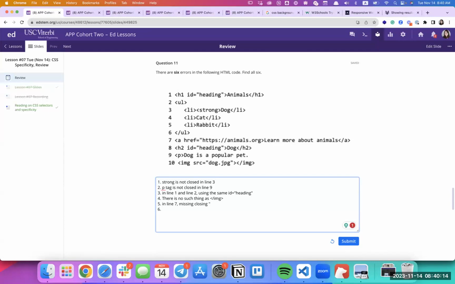I do see that somebody mentioned it, but I want to see if anybody else wants to mention the last final error here. If anybody wants, please put it in the chat. I see that 2 people got the answer, but I want to make sure everybody gets the answer here.